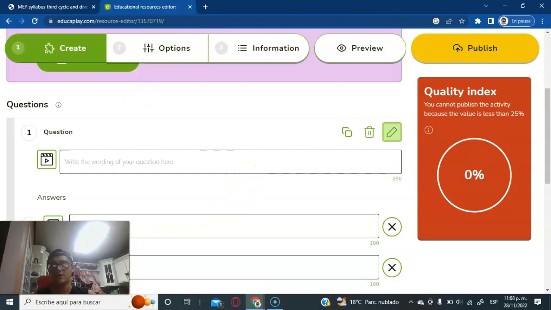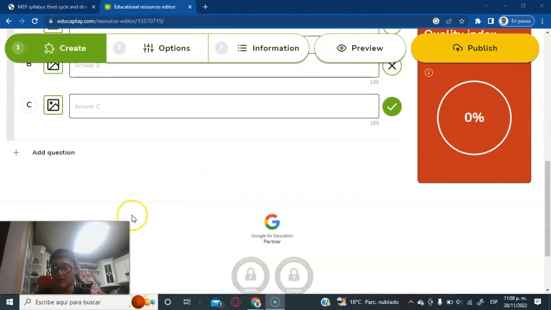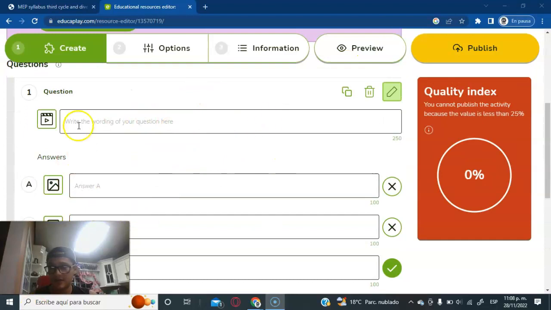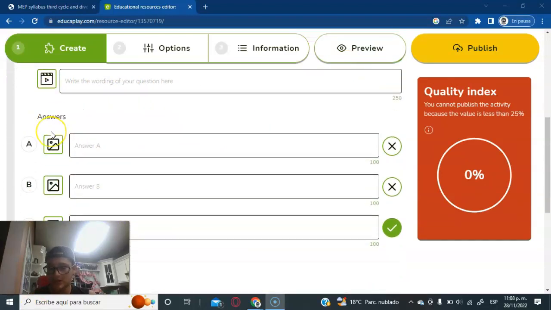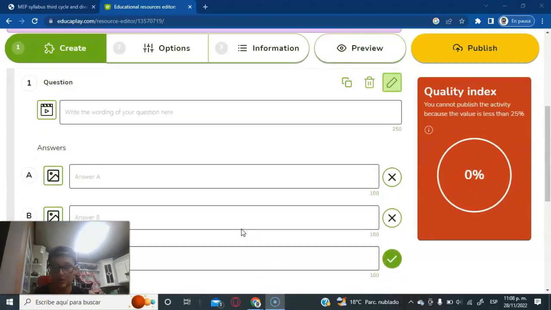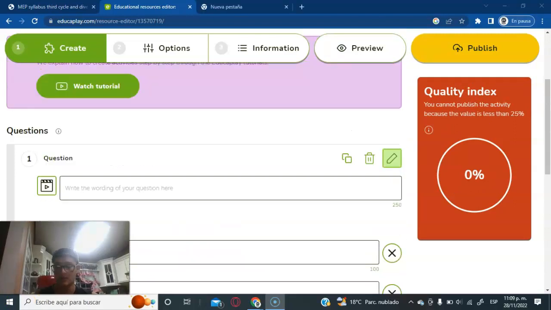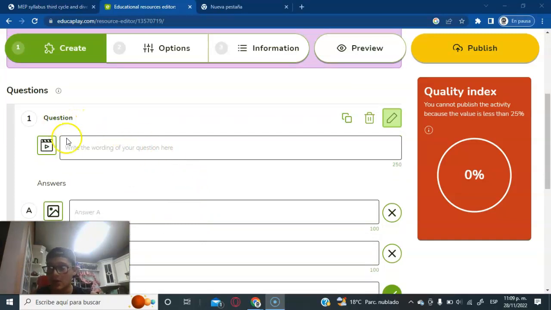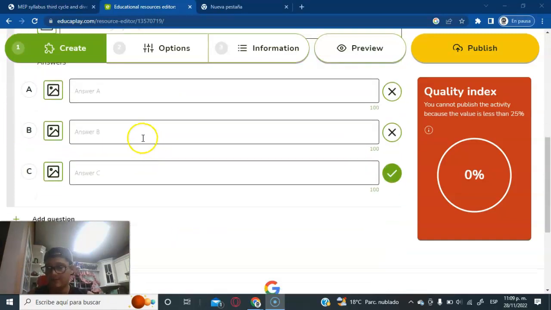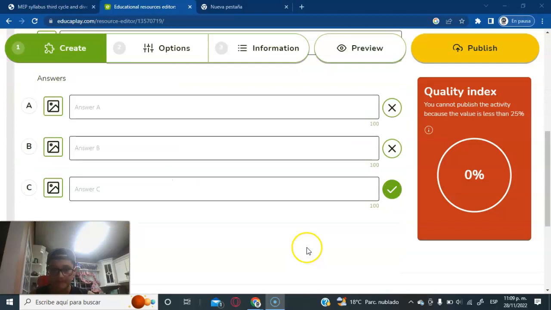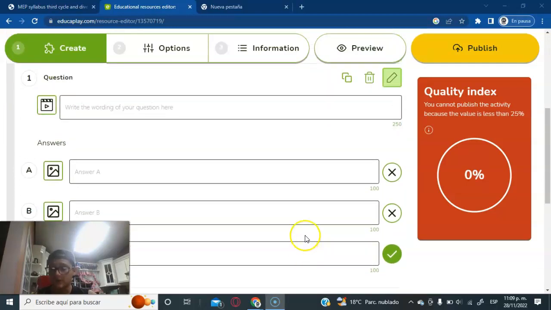Now, if you're a teacher and you're in a hurry to make, I don't know, five of these, let's say, oh, I got one question. So, for example, now I got one question and three answers. What do I have to do as a teacher? Well, I can write whatever question I want, depending on the topic that I'm teaching my students.